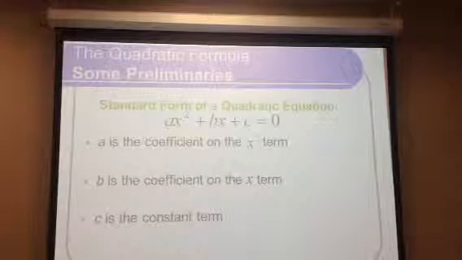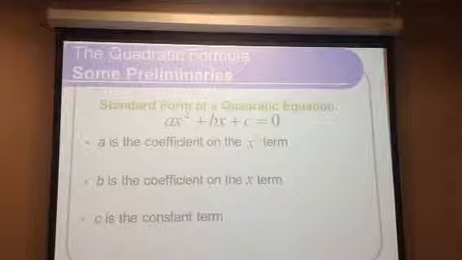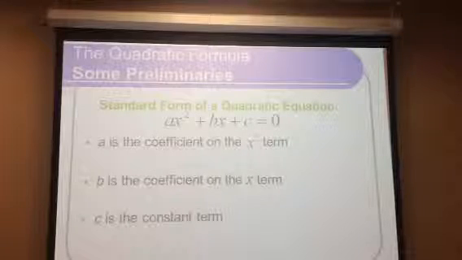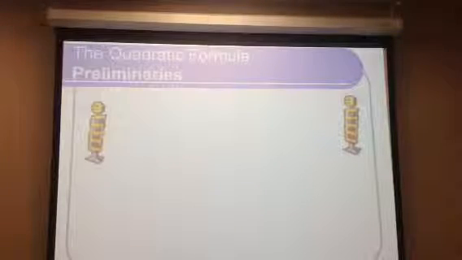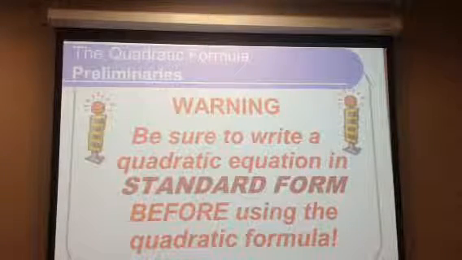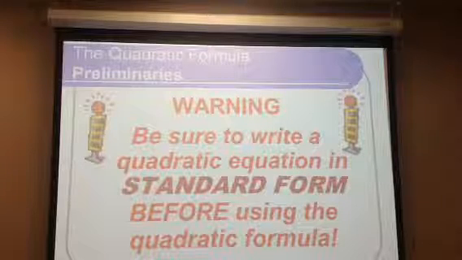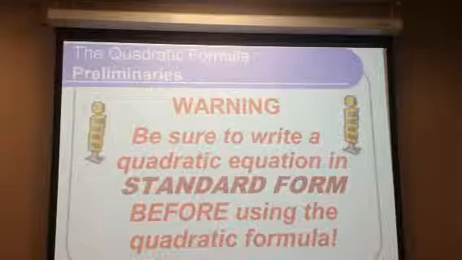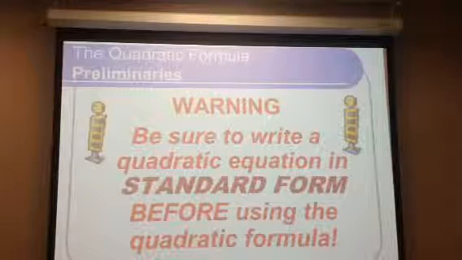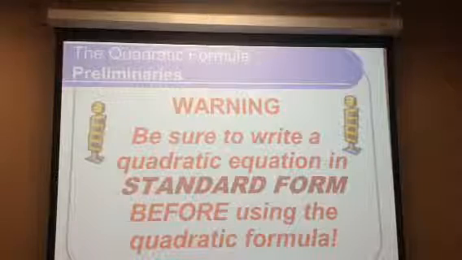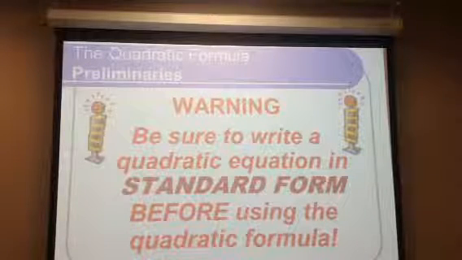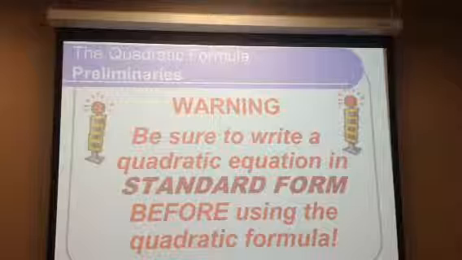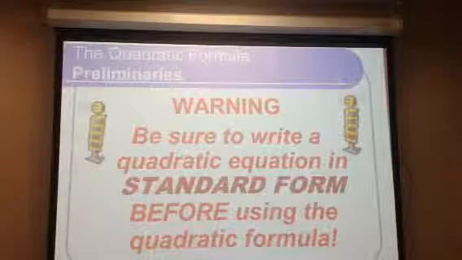Alright, so remember, this is standard form of a quadratic equation, and the reason why I'm kind of pounding this into you is because you're not going to be able to use the quadratic formula until your equation is in standard form. It has to be in standard form before you can use the quadratic formula. And if you go directly to the quadratic formula without first making sure that the equation you've been given is in standard form, you run the risk of getting incorrect solutions. As the saying goes, garbage in, garbage out.